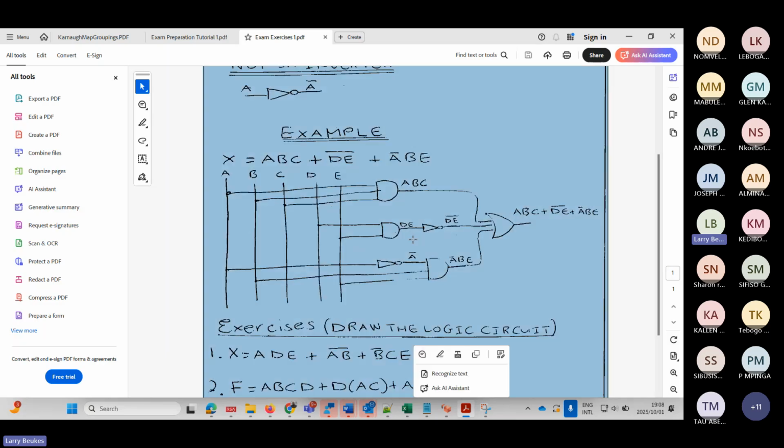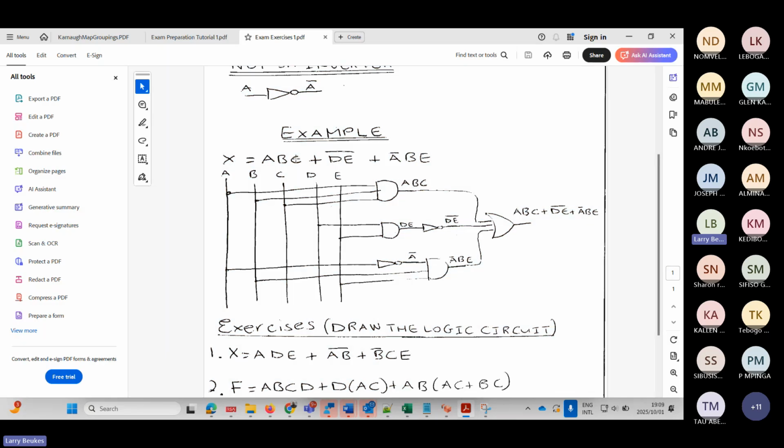Okay, let's go back here. So now for here, because they didn't put the number of variables in brackets, you need to figure it out yourself. How many variables do you have? Okay, we know we have A, we have B, we have C, but now there's a D. We have D, we have E as well. A is already there, B is already there, E is already there. So we have 5 variables here.